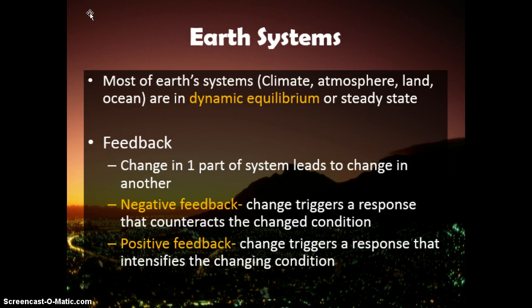Positive feedback, on the other hand, is something that's going to increase the condition. So one of the things we talk about with positive feedback is with climate change, as we add more CO2 to the atmosphere, it's getting warmer. As it's getting warmer, it's doing things like melting areas that hold trapped methane in the Arctic, and that methane is then adding more greenhouse gases to the atmosphere, and it's getting warmer again. So the warming just intensifies. So that would be an example of positive feedback.